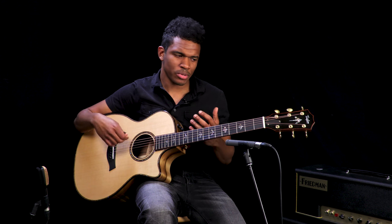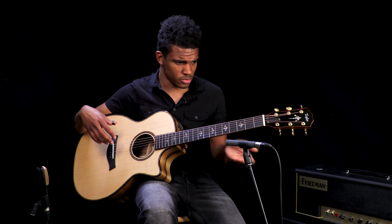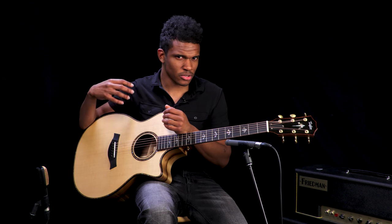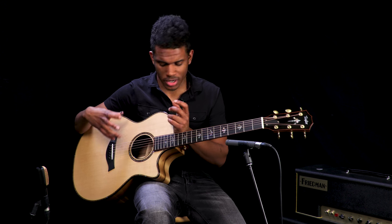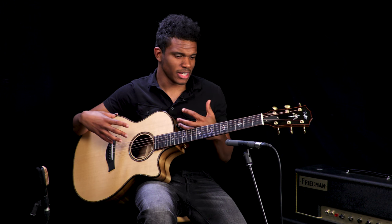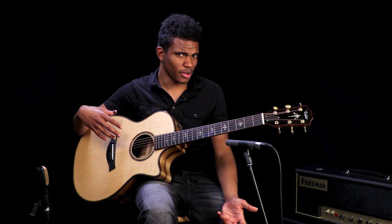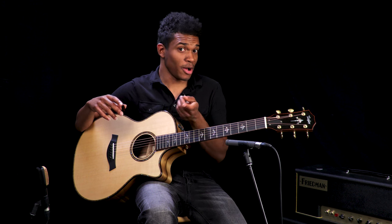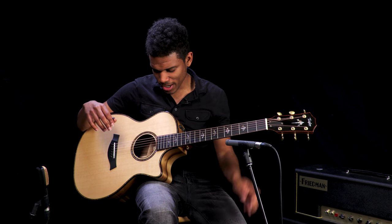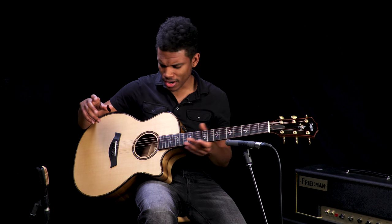I think it can handle a flat pick just as well as it could handle fingerstyle, and alternate tunings are great on it too, as I was attempting to convey earlier in the video, just because it has so much great note separation. Every register of the guitar, you can hear really, really easily. And as such, I imagine this guitar would mic really well. Although I'm not going to be able to find out until after, I'll be able to find out with you guys when this guitar publishes to our YouTube channel. But in the meantime, in the room, it just sounds fantastic.